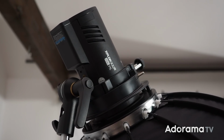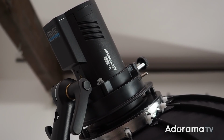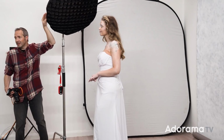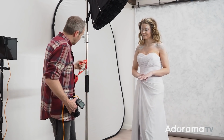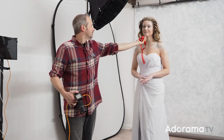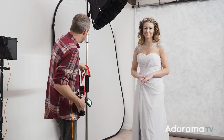Let's talk about the key light that I've got here. It's a Flashpoint Explore 300. It's in a 70cm softbox with a grid to give my light direction, because what I'm trying to avoid is actually lighting the background with this light. That's going to be the job of another light. I'm working at f5.6, so I need this light to meet at f5.6. Chloe, I'm going to pop my flash meter near your chin, and I'm getting f5.6. Absolutely perfect, that's a bit of luck.